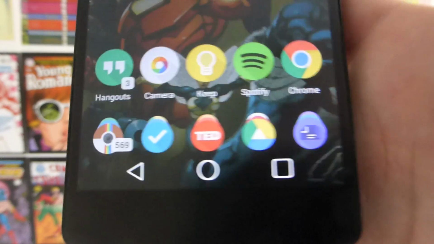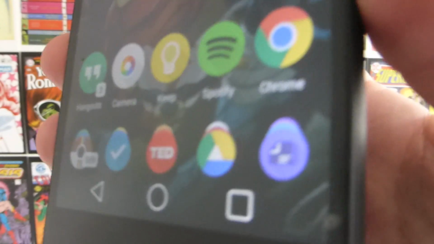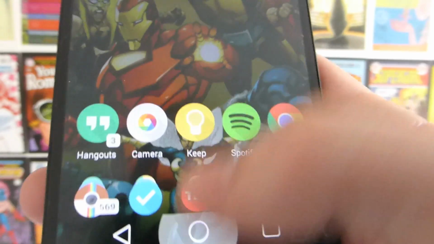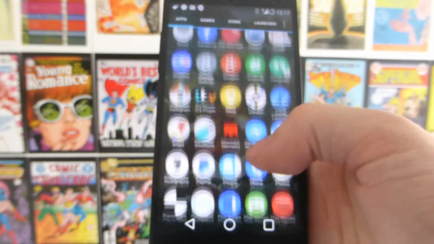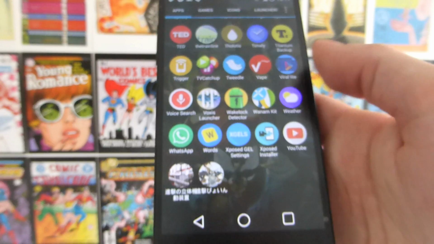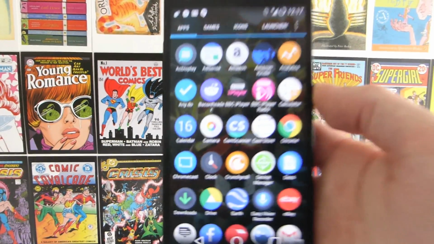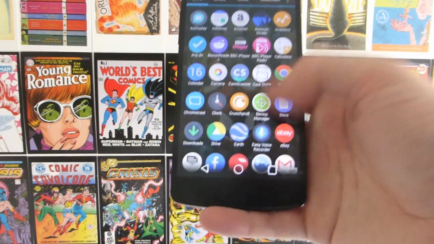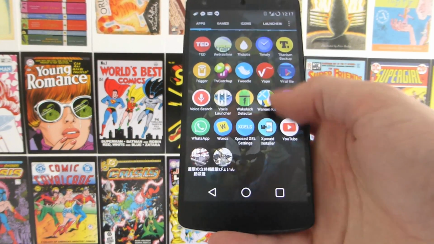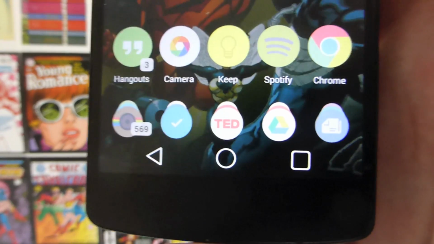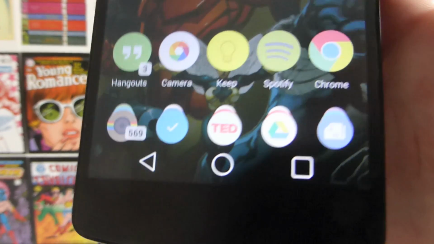As far as sort of a unity across the whole icon pack, it's not the best, but it's definitely not the worst. Next up we've got Click UI. This one I really like. It's got a sort of matte finish, but it doesn't wash the colour out completely, so it's still kind of bright. And if I open up the app drawer, you can see it gives everything that circle background, so even your apps which it doesn't have icons for look really, really nice. This is definitely one of my favourite ones. These circle design ones tend to look better as an entire icon pack when you sort of see all your applications skinned.